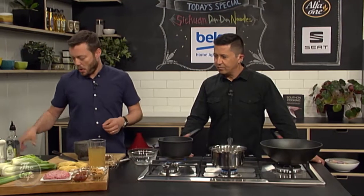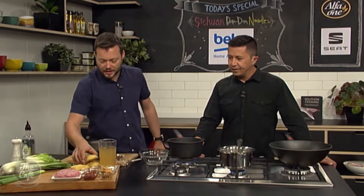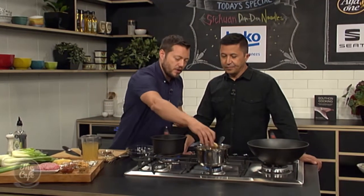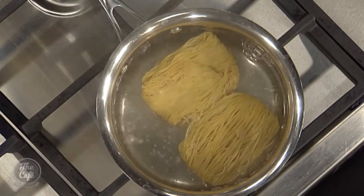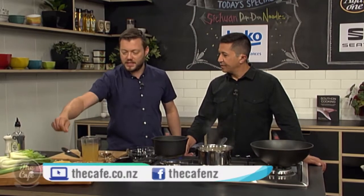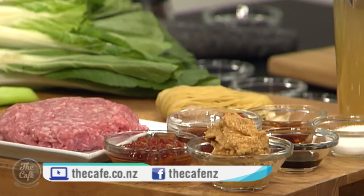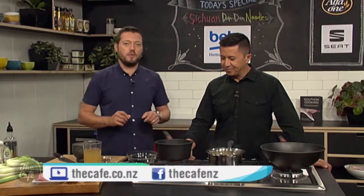It's got this little sizzle going on — that's what you want. It's going to bring out all the flavour. I've got a little bit of star anise going in there as well. We're going to get a little bit of colour on that first, and then start adding the chillies. I've got a little bit of water on to cook some egg noodles — just out of the packet, cook them as per instructions, or use pre-made ones. We're going to make the oil, cook the noodles ahead of time, then make the essence of the noodles. We've got pork mince, some chilli, and peanut butter — all these flavours marrying together.